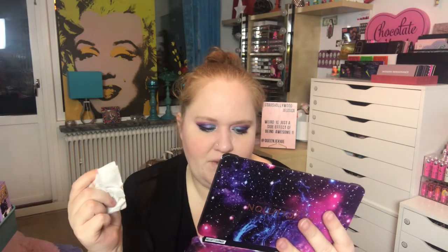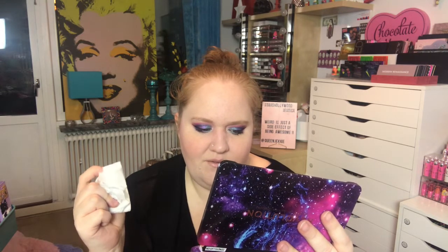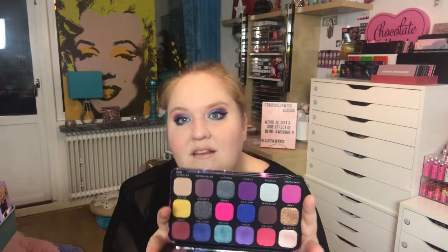She picked the row first. But if I were first to pick, I would have probably taken the row that I have, or the row below. Yeah, maybe, never mind. It's a pretty palette anyway, and I don't have anything to complain about. I don't know about the wear time, because I use it now, and I'm going to edit this right away, so I can let you know. But I haven't had a problem with that before.